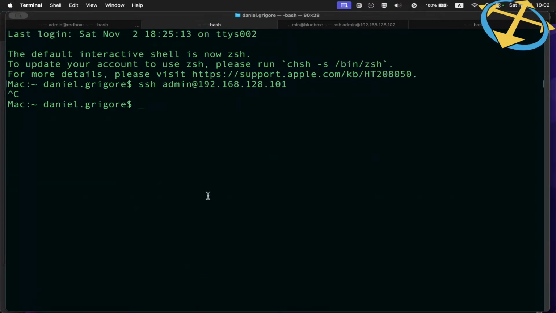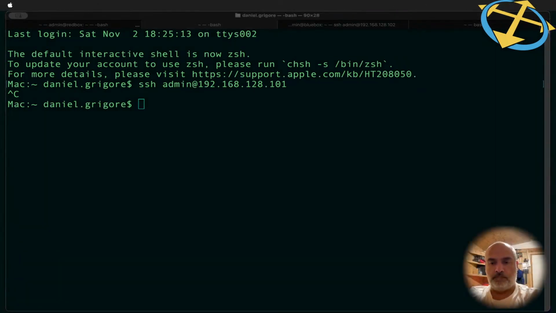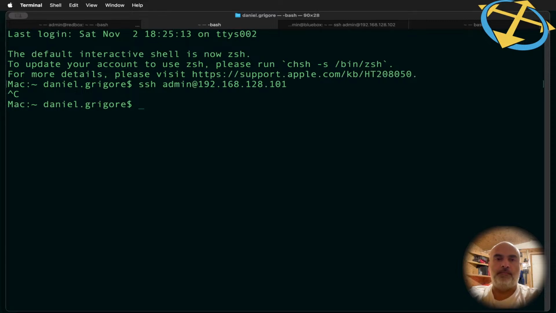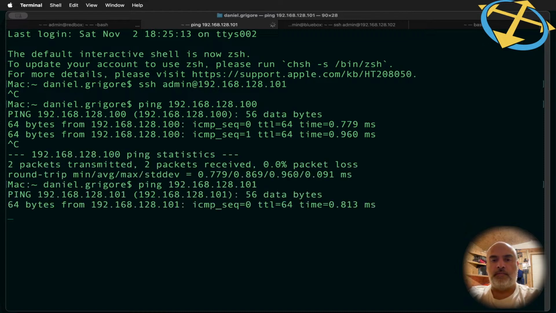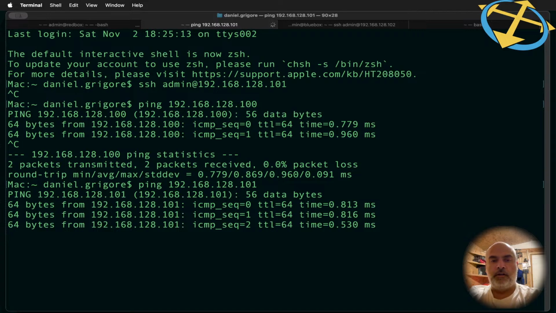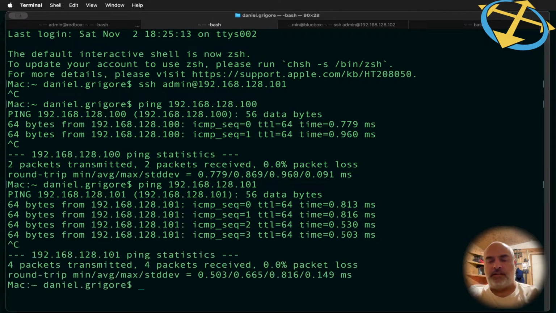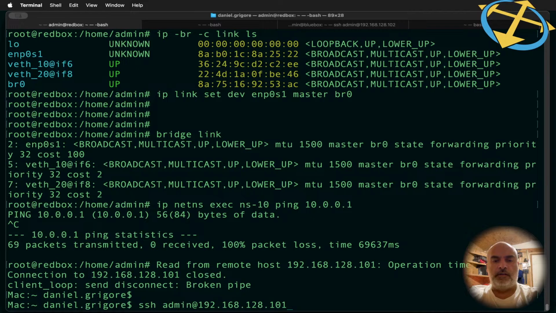And let me see if I can reach it from the terminal now. Okay, I can reach it on this other IP. Actually, this is also working. I don't know, there's a glitch or something. It should work like that because it's sending untagged frames, but who knows. And okay.